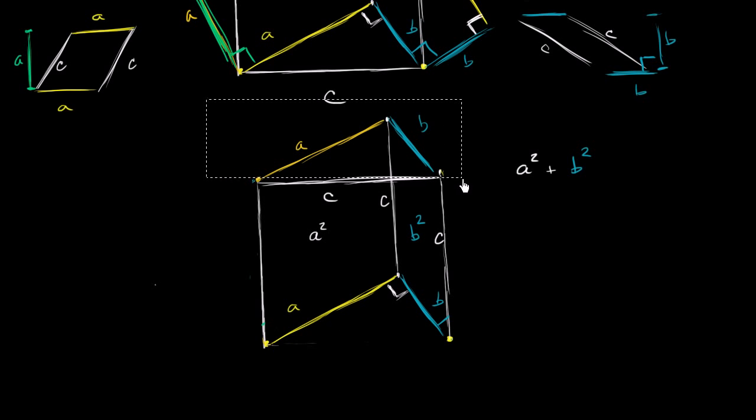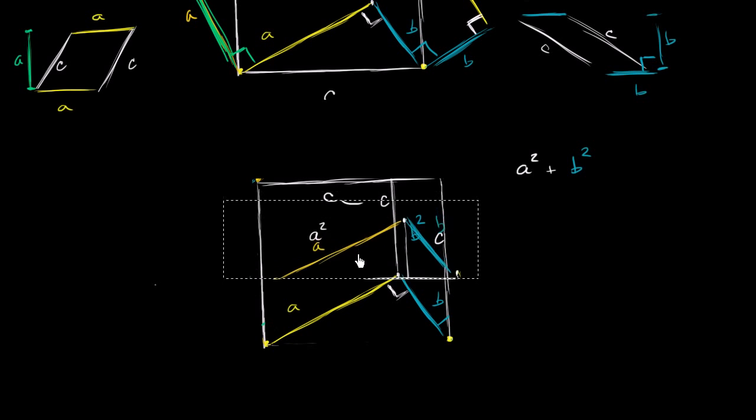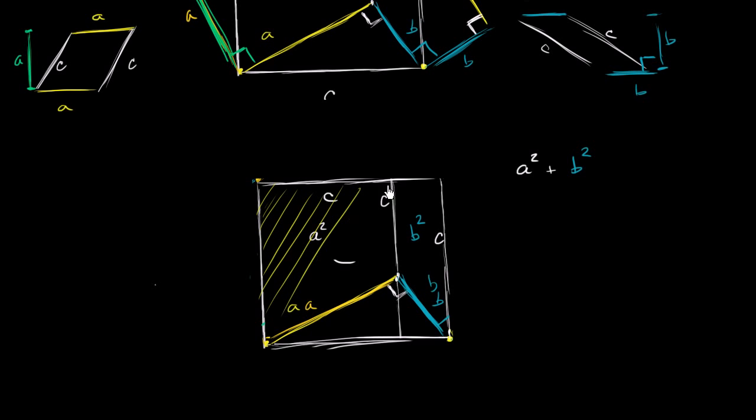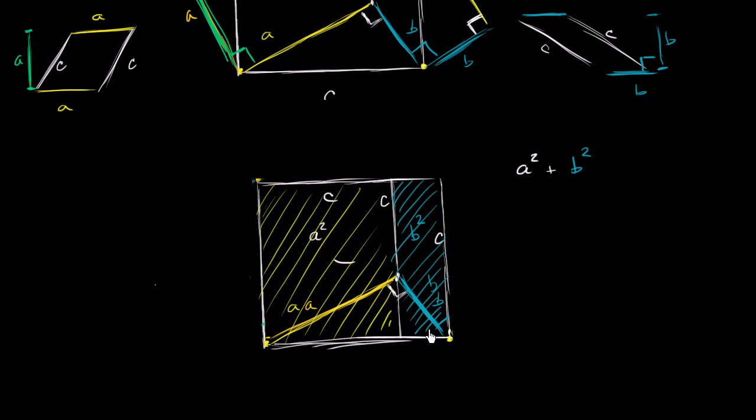But what happens if we were to take that? So let me actually cut, and then let me paste it. And all I'm doing is moving that triangle down here. So now it looks like this. So I've just rearranged the area that was A squared plus B squared. So this entire area is still A squared plus B squared. A squared is this entire area right over here. It was before a parallelogram. I just shifted that top part of the parallelogram down. B squared is this entire area, right over here.